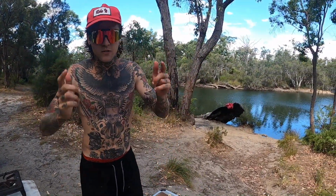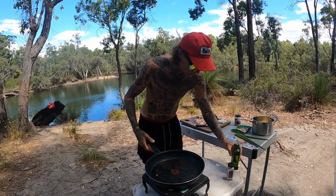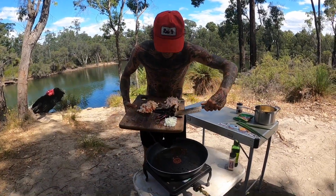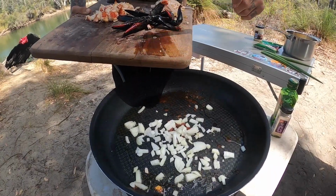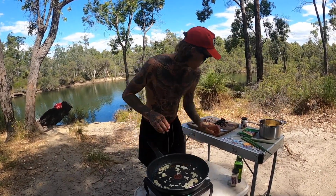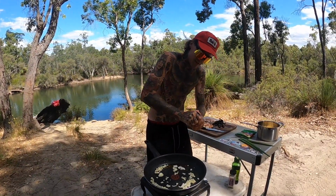Now that we've got that done, it's time to put this pasta together. Alright, straight back into the same pan we were using, keep them flavours going, a little bit of oil, get that nice and red hot. We're going to bomb in our onions. Right, get a nice sizzle on them onions now. Got the minced garlic. Got them juicy hands.